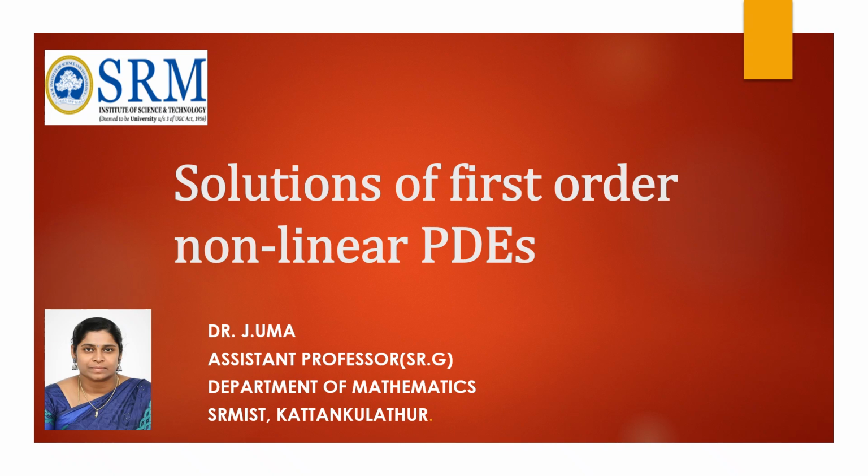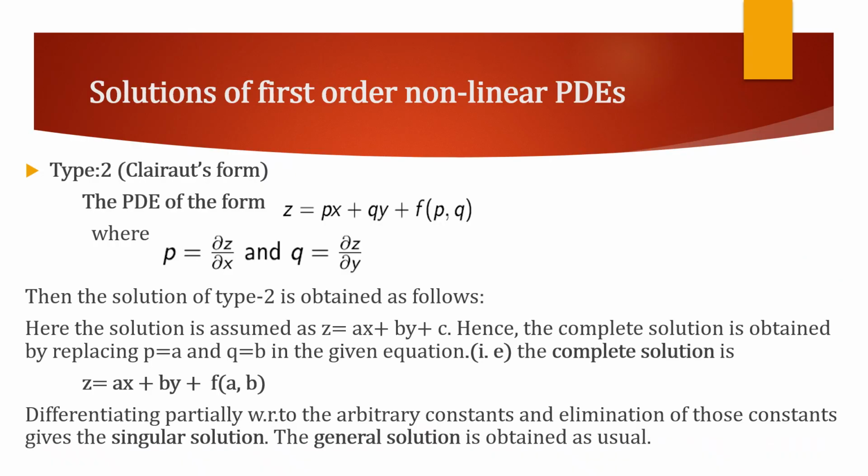In this video, we are going to see how to solve first order nonlinear PDEs. In the last video, we saw how to solve the type 1 form of first order nonlinear PDEs. In this video, we will see how to solve the type 2 form of nonlinear PDEs. The type 2 form is also known as Clairaut's form.